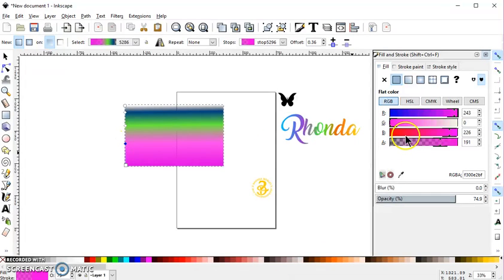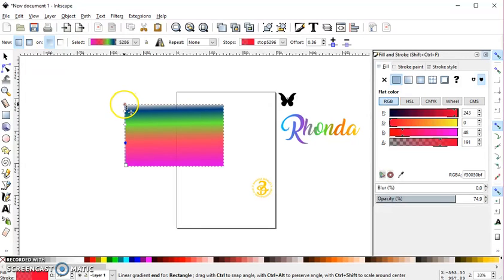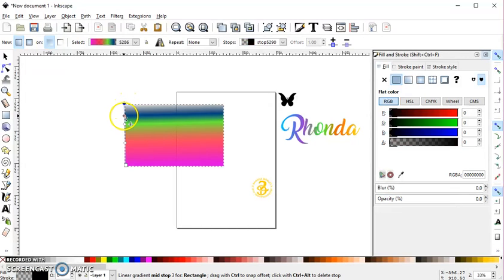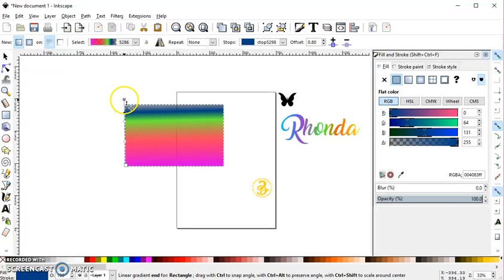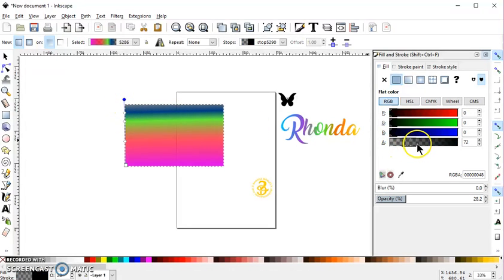I think I'm going to actually change this one to that color, and then I will stretch this out, and I'll move the blue back a little bit, and then I'm going to put the opacity back up.